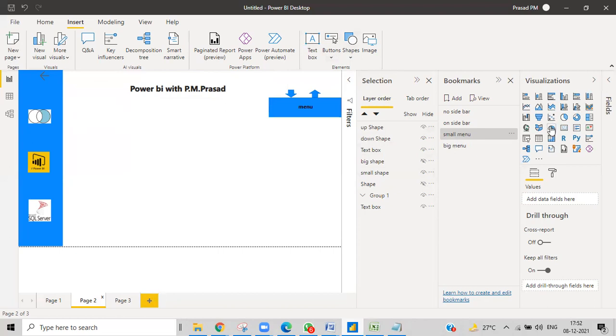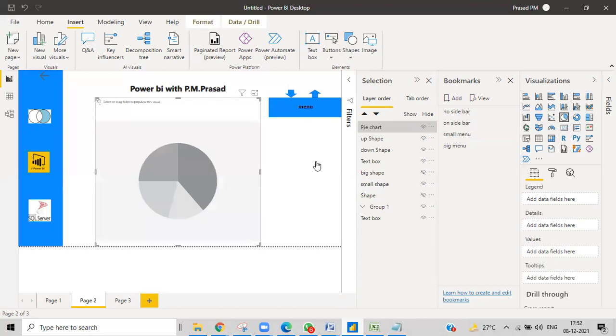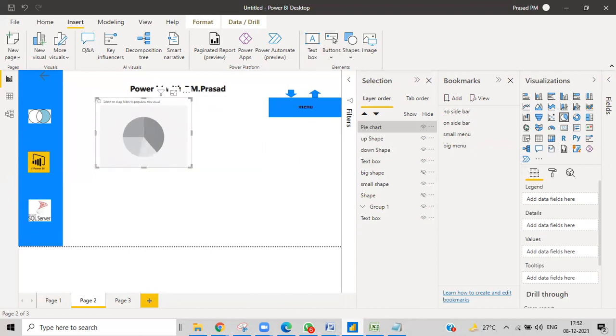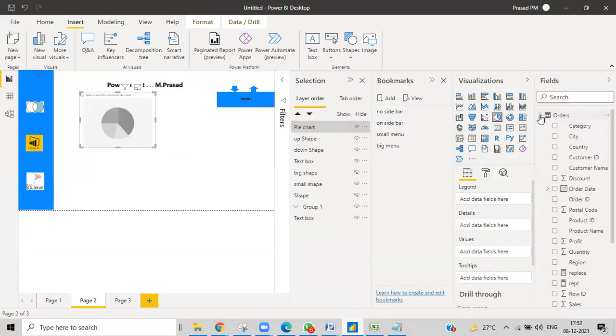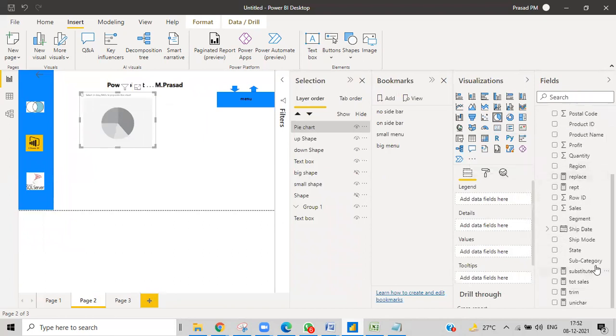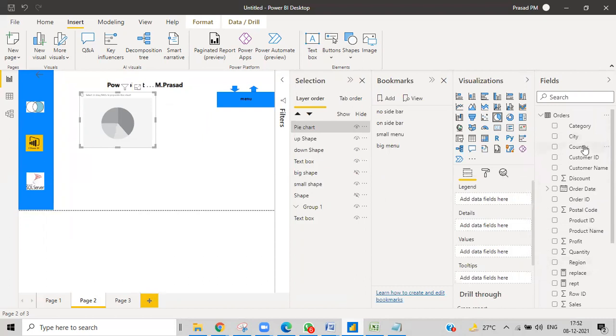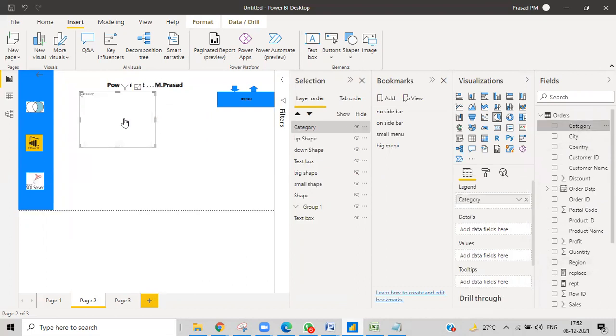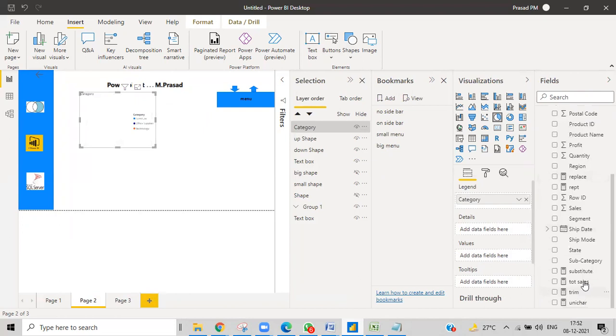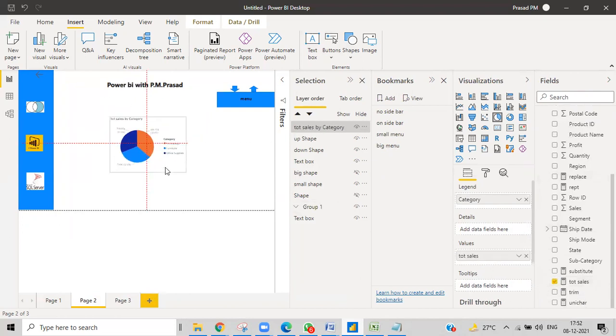Let us see, if we want to make some visual over here. Like I want to show something, maybe like this, some visual. And then whatever I want, some product topics, I'll give this category. Then I want to do some total sales. So you've got a visual, but I want to make some shape behind that.